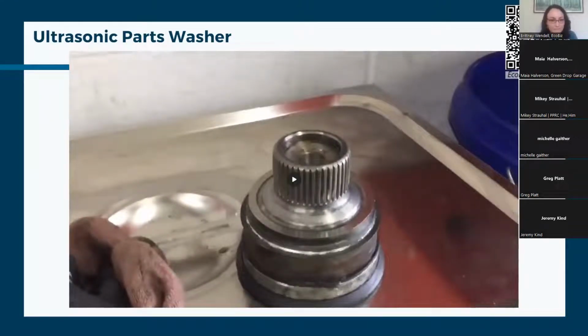So hopefully that came in clearly, but we were first turned on to this method by Audubon Motorworks in Beaverton. And they let us know that multiple customers have asked them if they replaced old parts for new ones, since the ultrasonic units are able to get parts so clean. And we're hearing more shops are using these since they're very safe, very effective. They save time because you can drop the part in and go about your work and come back. And they're also very cost effective.